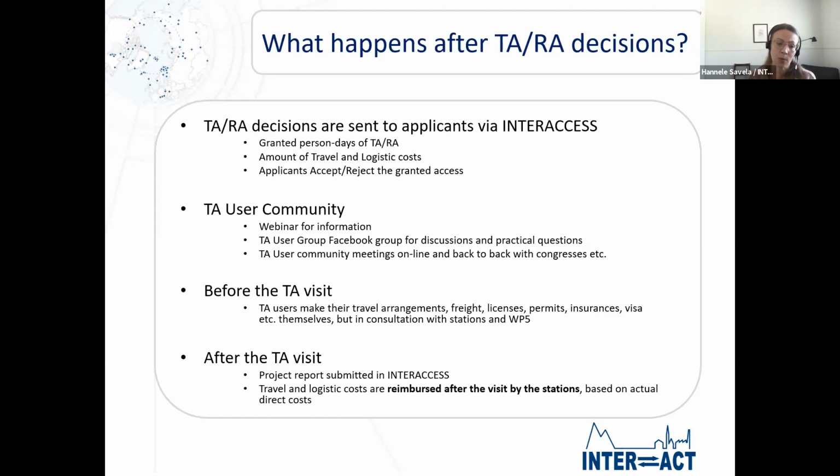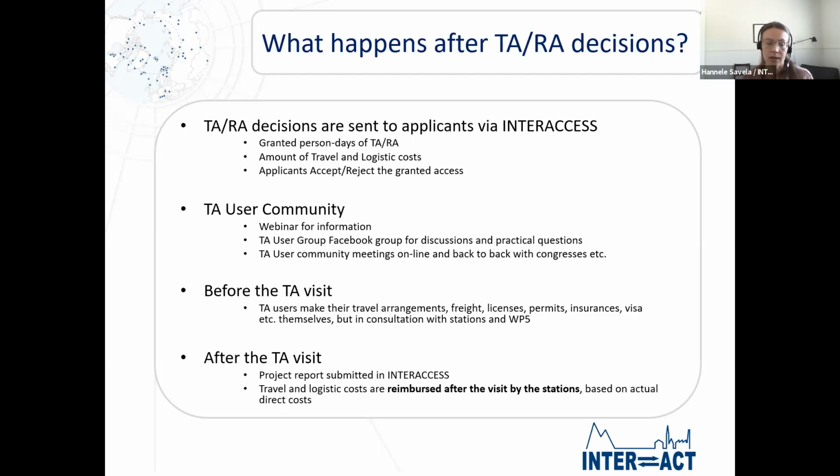And the second bullet point here after the TA visit is important. It is that the travel and logistic costs are reimbursed to you after the visit. And these travel reimbursements are made by the stations. So here in the TA coordination, we are providing advice and consultation, and we are arranging the calls and the evaluation process. But after you have been granted access, you take care of the practical arrangements regarding the travel, and then the station compensates you for the travel cost.